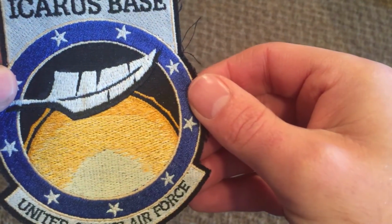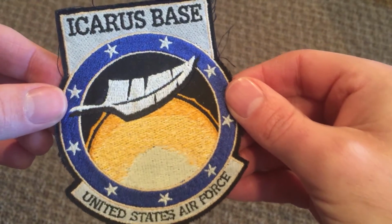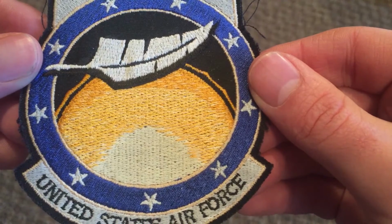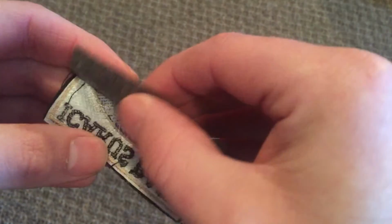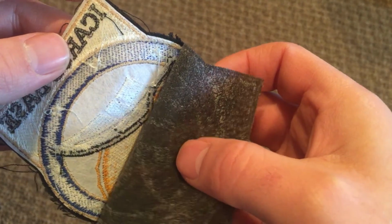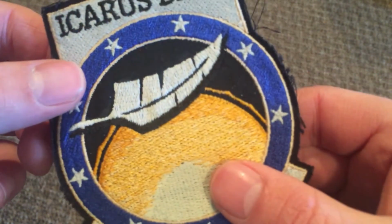As you're seeing here, this is an original patch. It's got a lot of awesome details to it, and a couple really interesting things to note. Mainly, the backing was ripstop. They didn't use the typical twill or anything like that, and they've used a number of different materials throughout the entire series, depending on the patch. These ones are specifically ripstop, and they're pretty cool, so we did try and replicate that as much as possible. Also, as neat is the gradiated pattern. On screen, it actually looks like it goes from yellow to white, but it had an intermediate middle color, which was kind of yellow and white, and went right through it too. So it went really good.